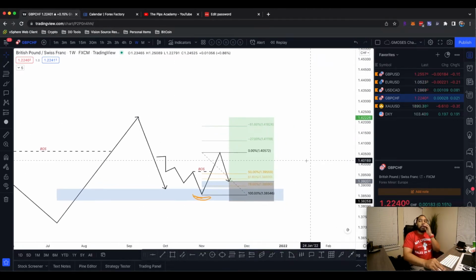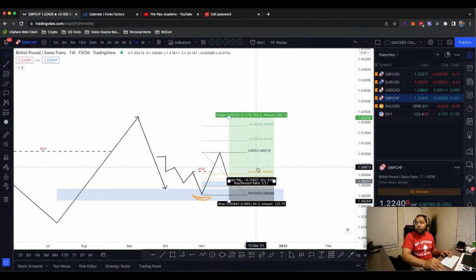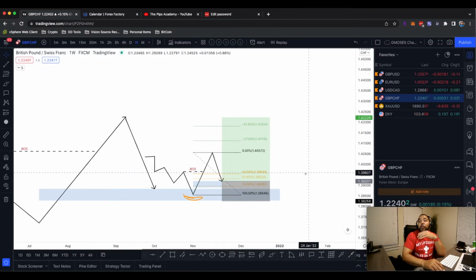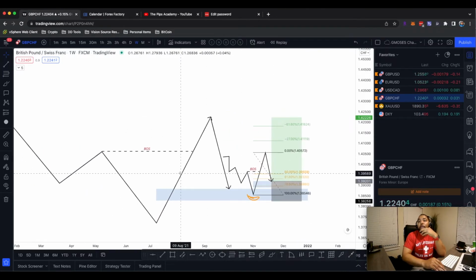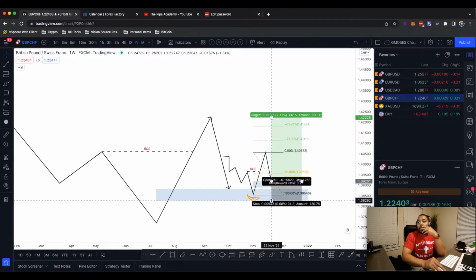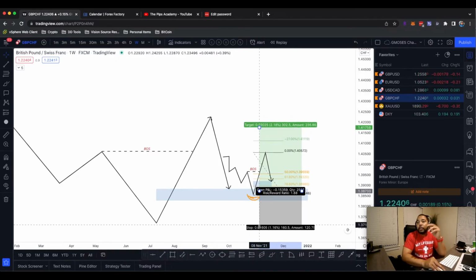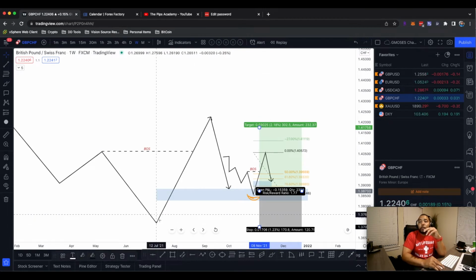Now, here's one of the things that you guys have to understand though. There is a certain point where you actually want to start moving your stop loss to entry. Now, what would that point be? Let's say we were trading the 4-hour overall. If you took an entry somewhere here on the 4-hour time frame and you were trading the 4-hour, your stop loss will be under the protected low of the 4-hour.